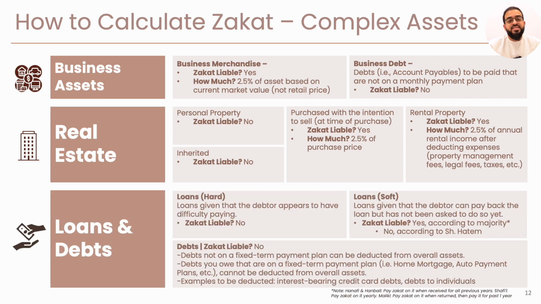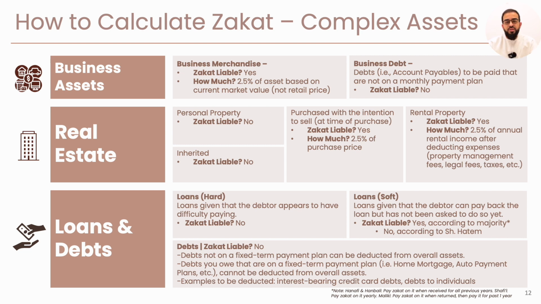Next are loans and debts. We covered hard loans in the previous workshop. We'll focus a little bit on soft loans. Soft loans are loans that were given that the debtor has the ability of paying back, or are also considered as recoverable loans, but has not been asked to do so yet. Majority of the scholars say zakat is liable on these types of loans. Our Sheikh Hatem believes that zakat is not liable on that, because when loans are given, they're given as a form of charity. And so the one who is giving the loan should not be penalized for giving a loan to someone. So they would end up paying 2.5% zakat on loans that take few years to recover, and so it is not fair for the one who is giving those loans.